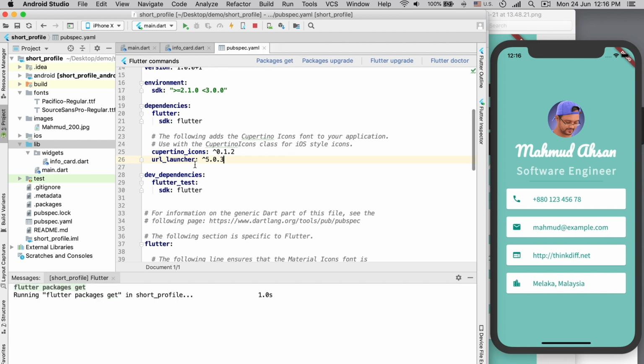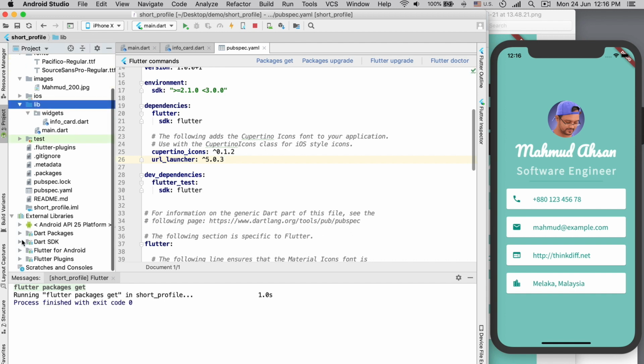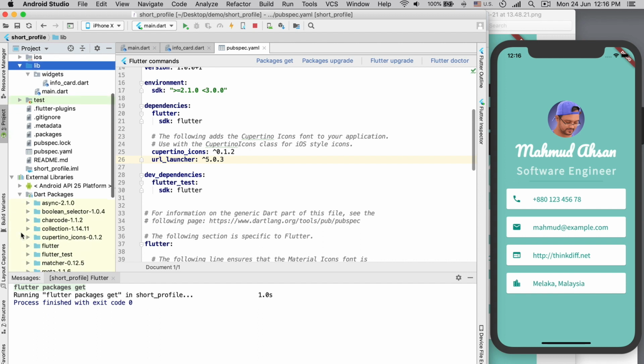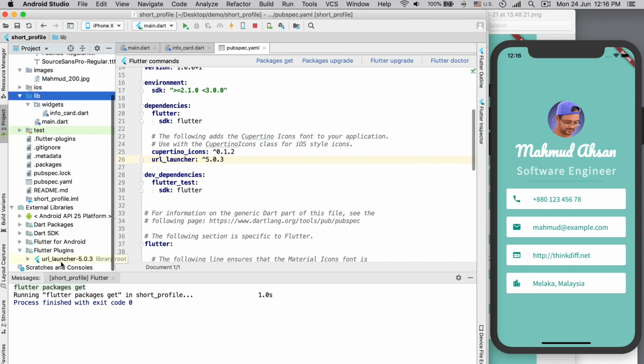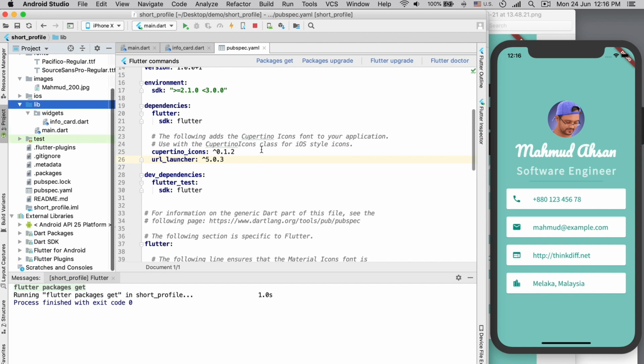So then this library will be imported, and after importing, if you click external libraries and Flutter plugins or Dart packages, I think you will see in Flutter plugins maybe, and here you will see that URL launcher 5.0.3 is imported in your project.